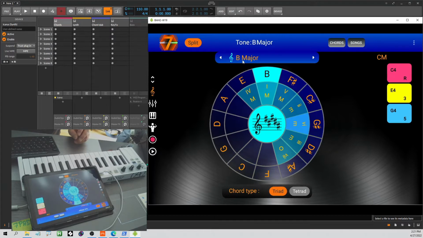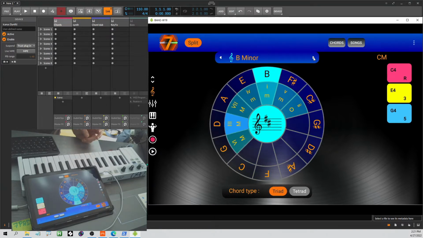So for instance a B major here, but here a B minor scale. And as you can see the inner circle here gives me the preview of the scale. So I got the 1, the 2, the 3, etc. And you can see here you got the preview of each chord.